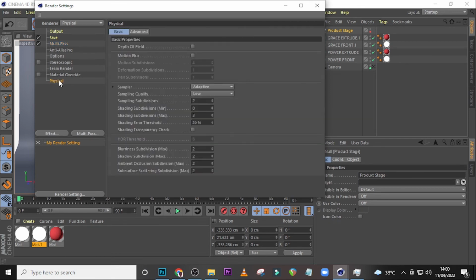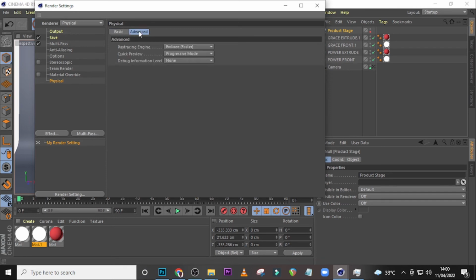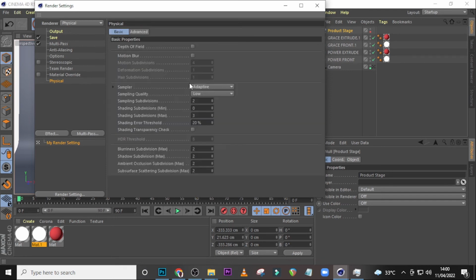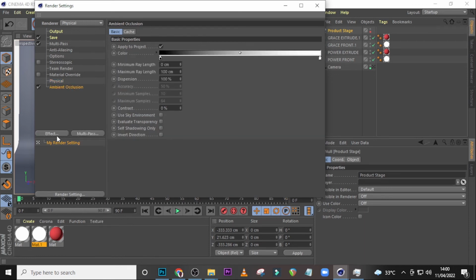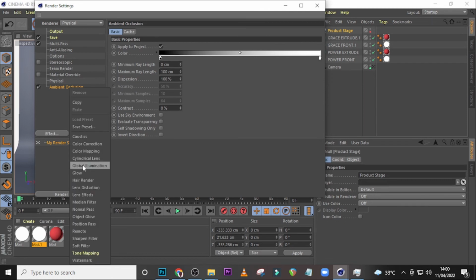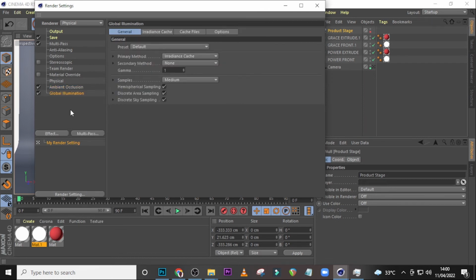Click over here to physical, and then let's go to basic sampling quality. Let's set it to medium. Now come to effect, let's choose ambient occlusion. Come back to effect, let's choose global illumination, and that is it.